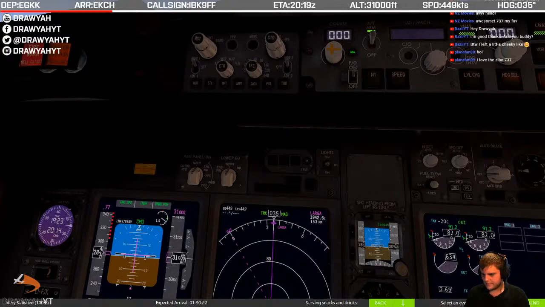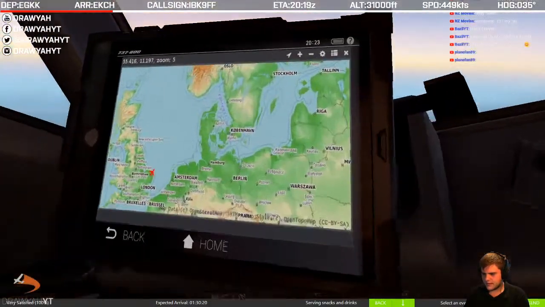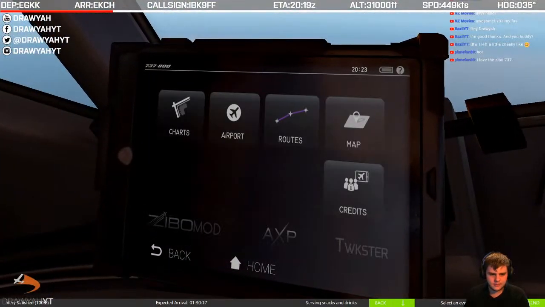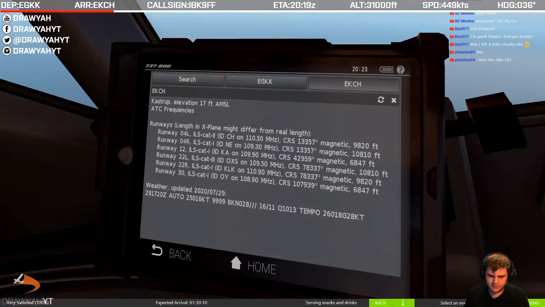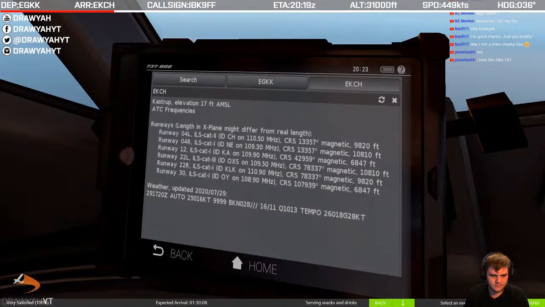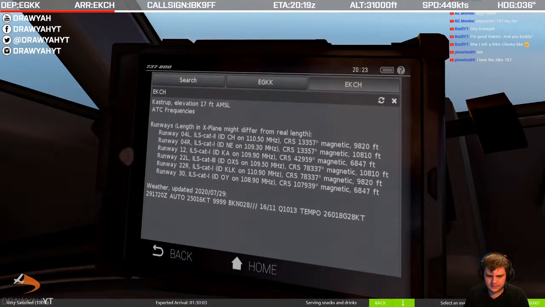Now our arrival, as it stands, is going to be on runway 30. Check weather, see if that still holds. 250. So yeah, runway 30 does still hold. Normally it'll be on 22 left, 22 right, but we can do that. Interesting.